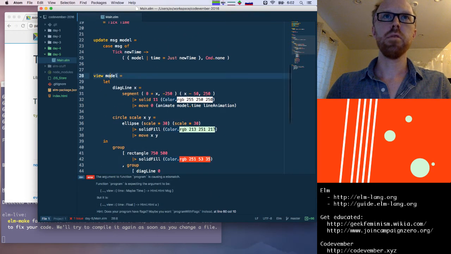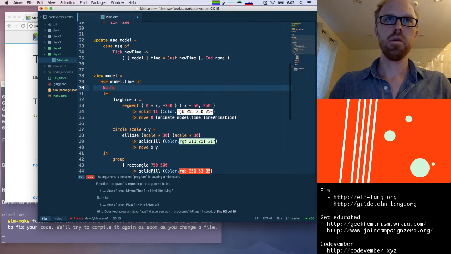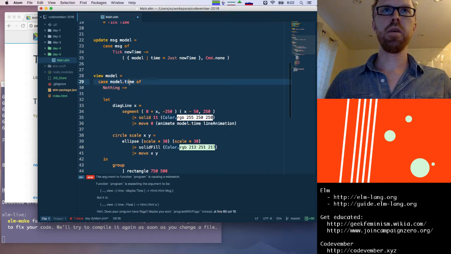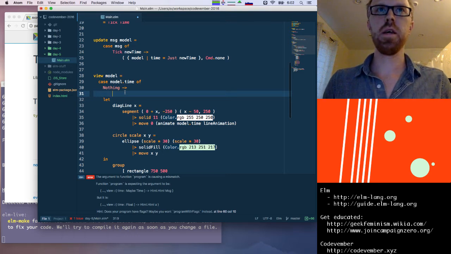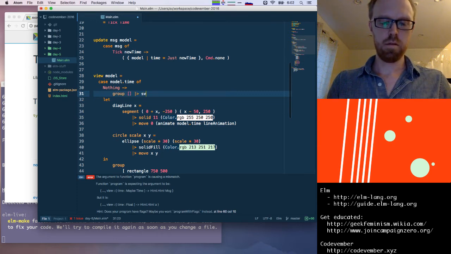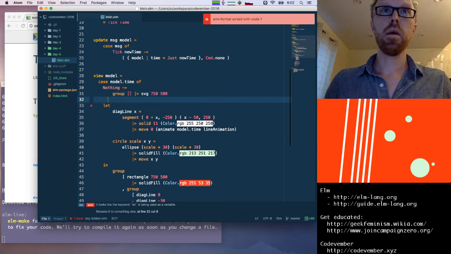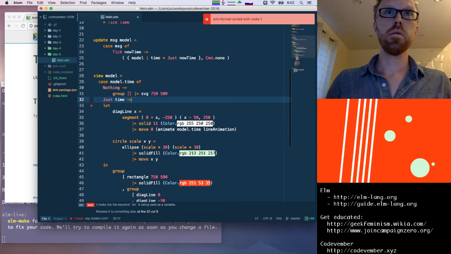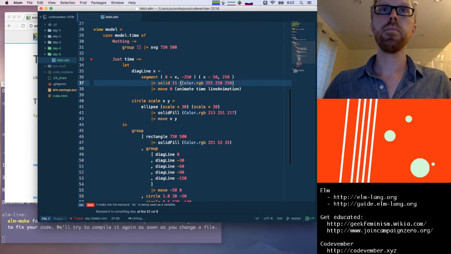And then we need to convert this, and we'll say case model.time of, and if we have nothing, meaning we haven't found out what time it is from the first tick yet, then we'll just draw nothing. And otherwise, if we get a time, then we will go into here.